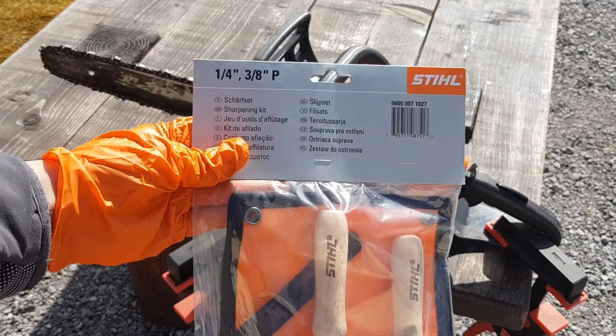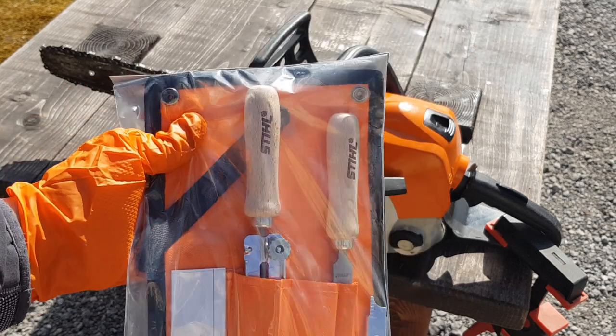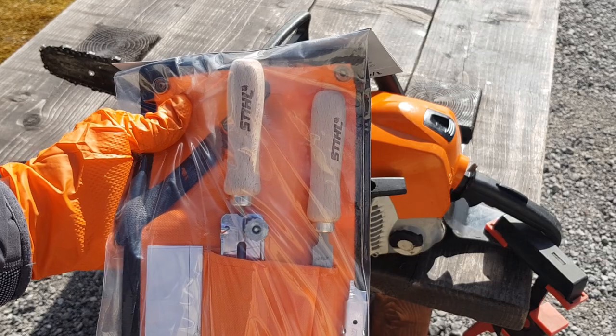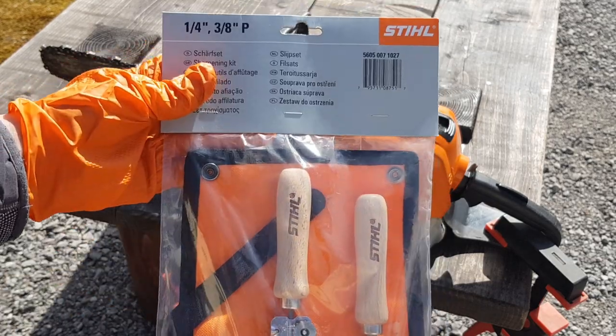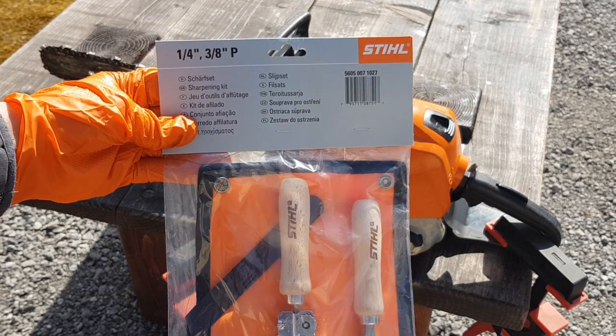This is a 3/8 and 1/4 inch kit. It includes obviously the file for the depth gauge, and this is the actual depth gauge, and the file is 4 millimeters. So this is a brand new kit that I just purchased. I'm going to be using this in order to sharpen the chain.